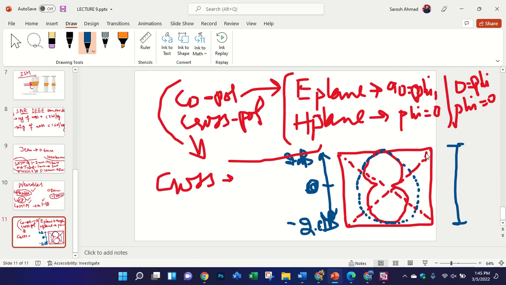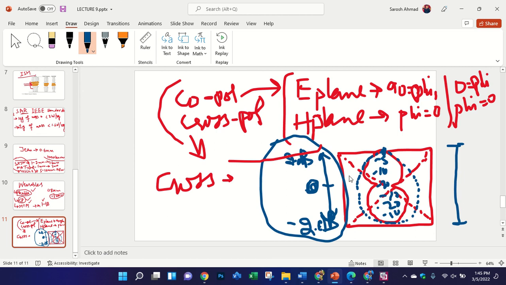Suppose the first scale bar is this one that tells you about the realized gain of the antenna. And there is another scale bar that is not outside the radiation pattern, it is numbers, here in CST. Maybe you will find -5 dB, here -10 dB, here maybe -20 dB, and here maybe again -30, and then again -20 and -10, like this.